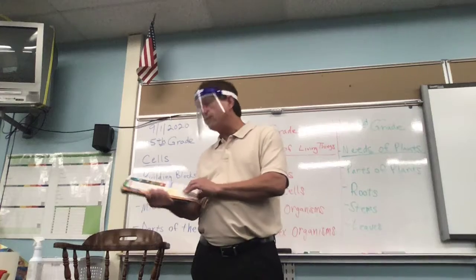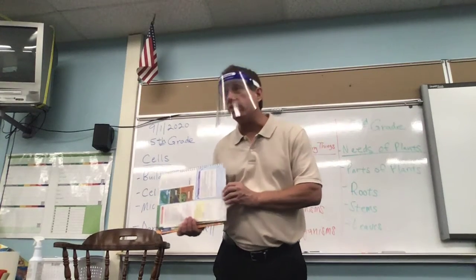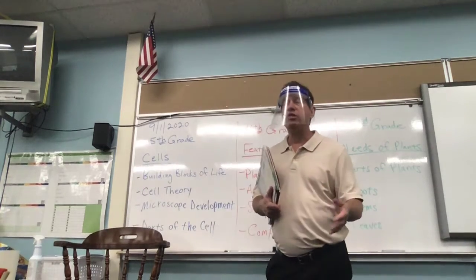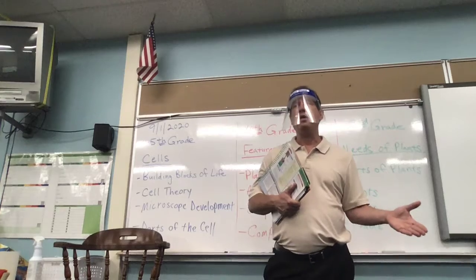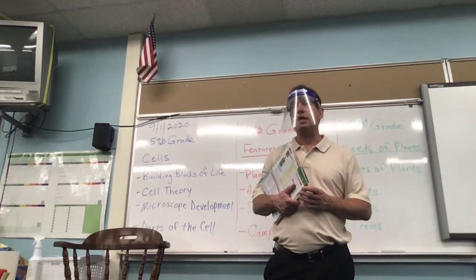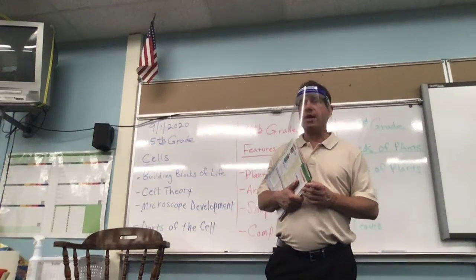All this information is found on pages A6 to A11 in your textbook and on your study guide. So it would be a good idea to read your study guide. I'll give you a paper copy tomorrow, but you can also read this on Google Classroom. Your study guide is on Google Classroom. Does anybody have any questions?